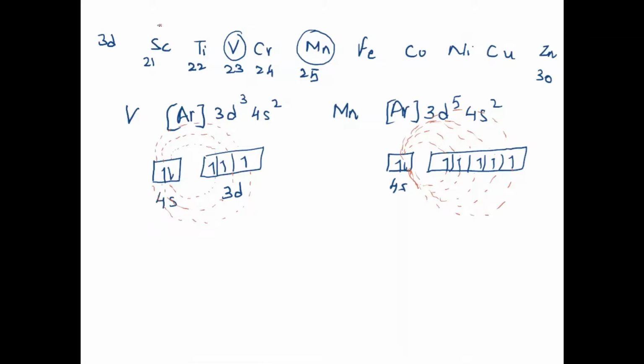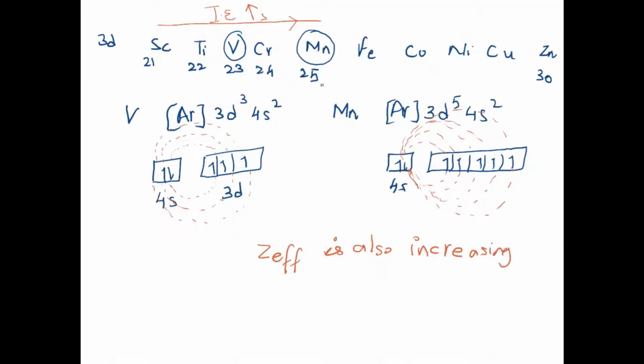So if I move from scandium to manganese, the unpaired electrons are increasing, so ionization energy also increases. Secondly, we know that atomic number is increasing, so Z effective, the effective nuclear charge, is also increasing. Exchange energy is also increasing. That is why as we go from scandium to manganese, ionization energy increases. I hope I am clear with this concept.